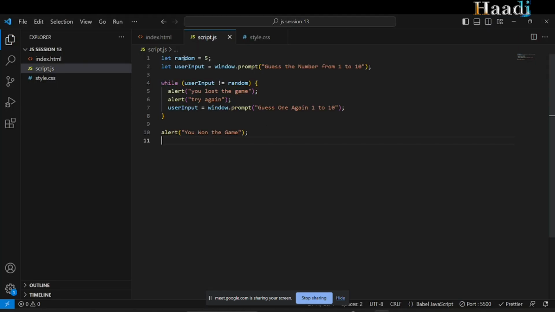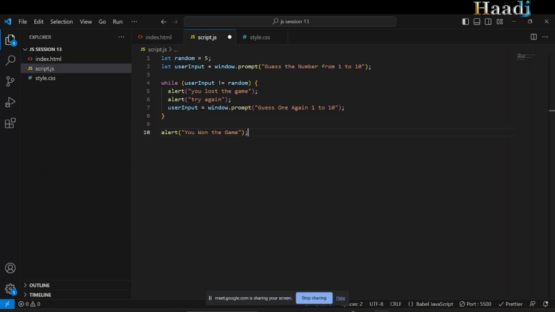So if this is the condition, we will enter into this loop. These instructions will keep happening until the condition is not met. Once the condition is not met, we will get out of this loop and we will see this message.